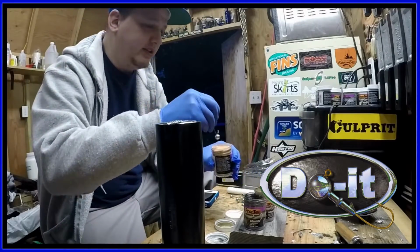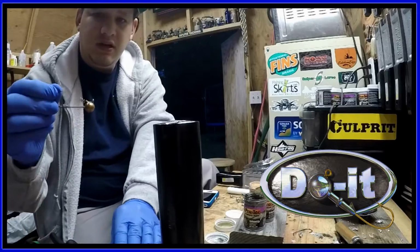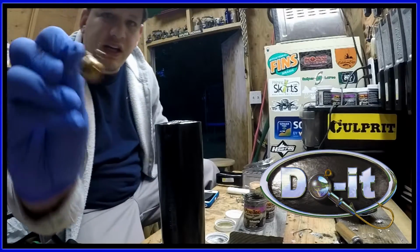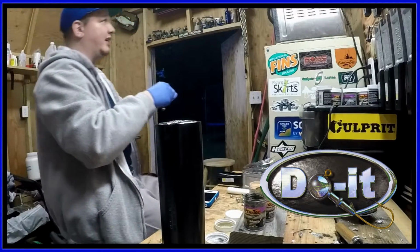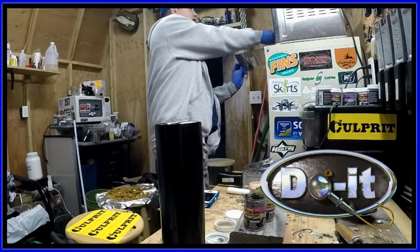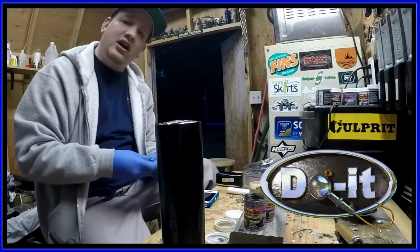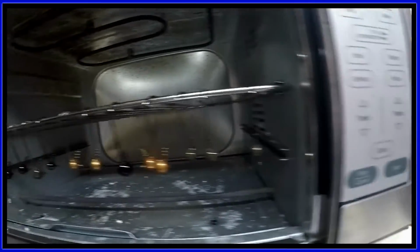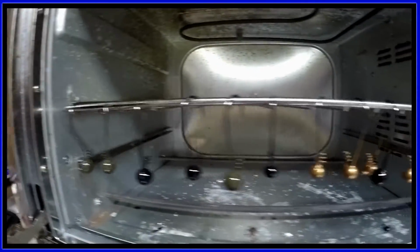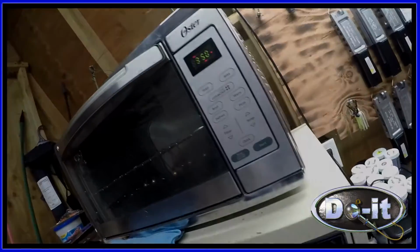Now we're going to dip it right in. There it is. You want to make sure that your eye hole is clear. So like I said, we're going to hang it up in the oven and bake it. All right, we're going to make a couple more. That color was called New Penny. I'm also going to do some green pumpkin and some black. Okay, so here they are. We're going to bake them for about 20 minutes, and then they're done.